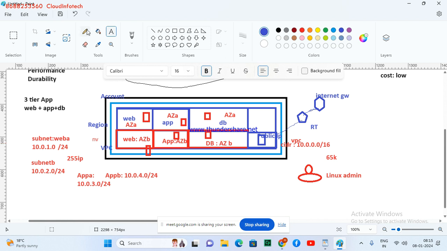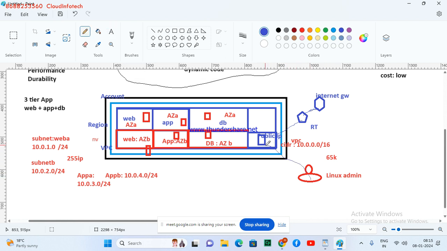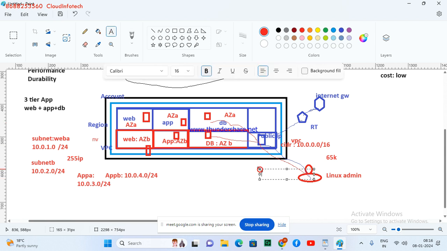I expose it because I want my Linux team to connect from outside, so they will at least have a base here. When they land on this machine, they can communicate internally with private IPs. Sitting on this machine, they can make connections onward from here. We say it is a jump server. This server acts as a jump server because it's allowing you to jump inside. And the other name is Bastion host.